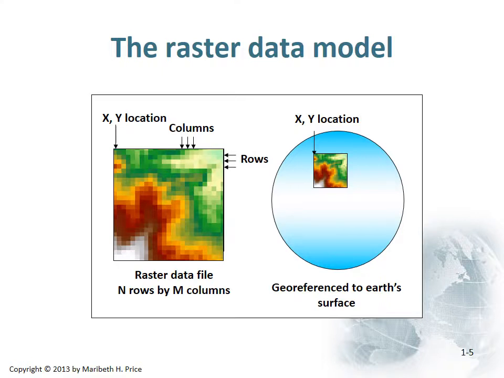So raster is essentially a series or a grid, you can think of it, an array of squares across space. And they, like vector data, have an XY origin point. And how the program works is it has an origin point, and you feed into the data set what the cell size is, meaning the length of each side of a square. And then the system knows how to draw the raster just from that information right there. How many cells to the north, how many cells to the east, and it'll just draw them out.